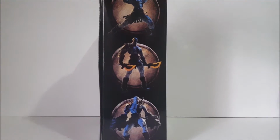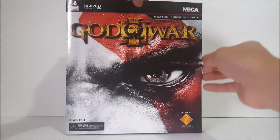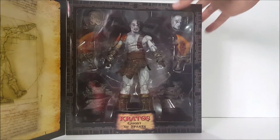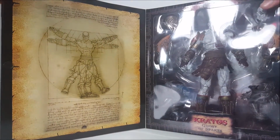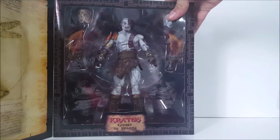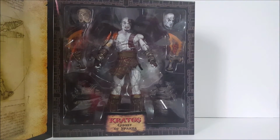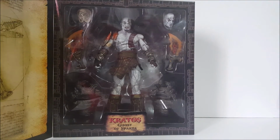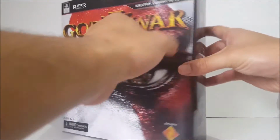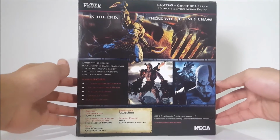Here is the side again. See some more action poses of Kratos. There's the front. And what's cool here is this opens up right here. It's got a little Velcro, and you can see the figure on the inside. This is very cool. I like this packaging. Here we have Kratos laid out. Here's the figure inside. You can see everything that it comes with. That looks absolutely awesome. Very cool packaging. Something new from NECA. I don't think I've seen them do this type of packaging.